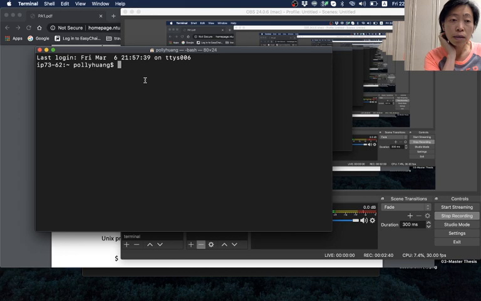By the way, starting a terminal is almost like logging into my own machine right there. It shows the login time, and you see here a dollar sign. That's called the Unix prompt. This gray box right here is where you type in the commands. Before the prompt, oftentimes you see the host name. So this is the host name part. You also see where you are in the file system. Tilde usually means this is the home directory, and this is the home directory of user Polly Huang.